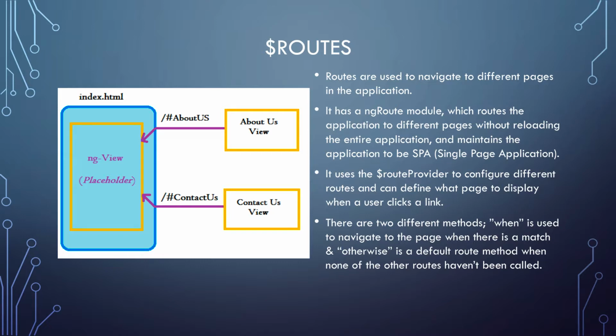So as seen in the picture, the index.html is the placeholder of the ng-view. So now the index.html is going to have an About Us and a Contact Us. When you click on it, it's going to redirect you to another page. If you click on About Us, it's going to redirect you to the About Us view. If you click on Contact Us, it's going to take you to the Contact Us view.